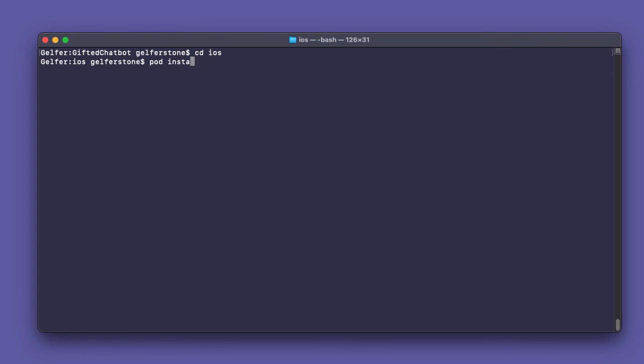Okay, so when pod install is done, you need to go back to the root directory, and then you can try react native run iOS. This should take a while though, because Xcode is trying to install Firebase files onto your project, so be a little bit patient.